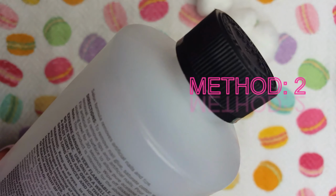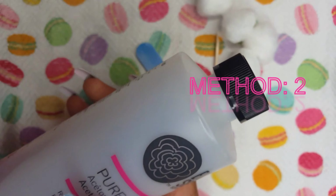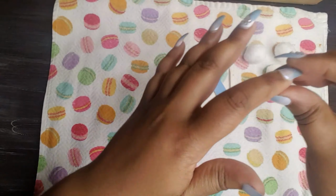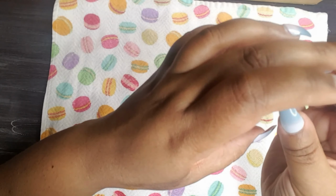At the back, there are some directions, but I didn't read them at all. I just went and did whatever I felt I could do with them, which is basically just soak your hands, and I'll show you that later.